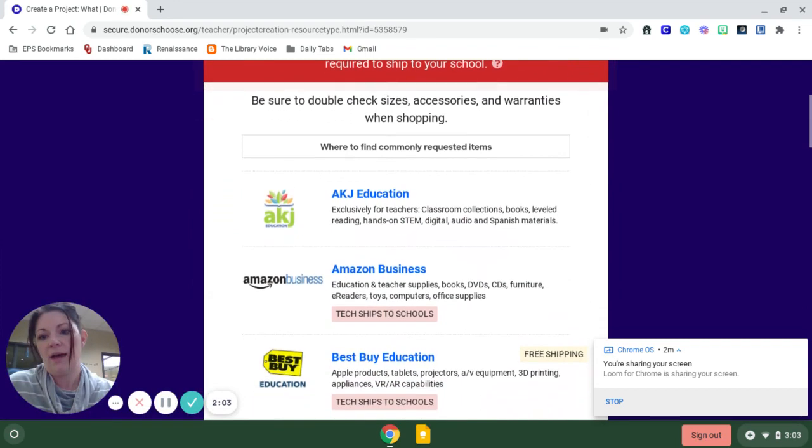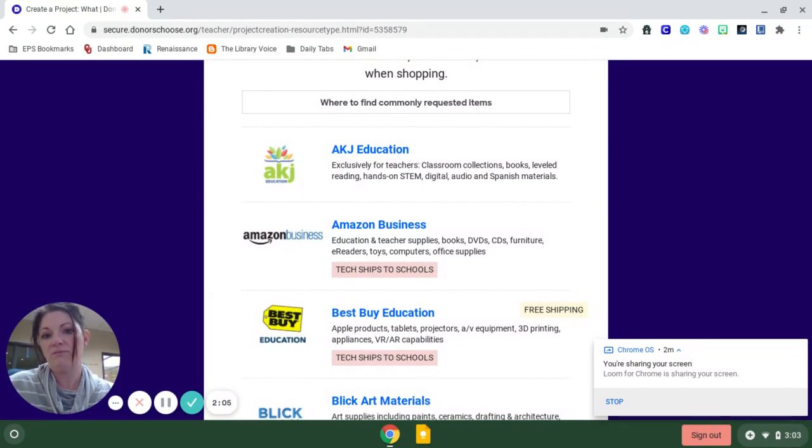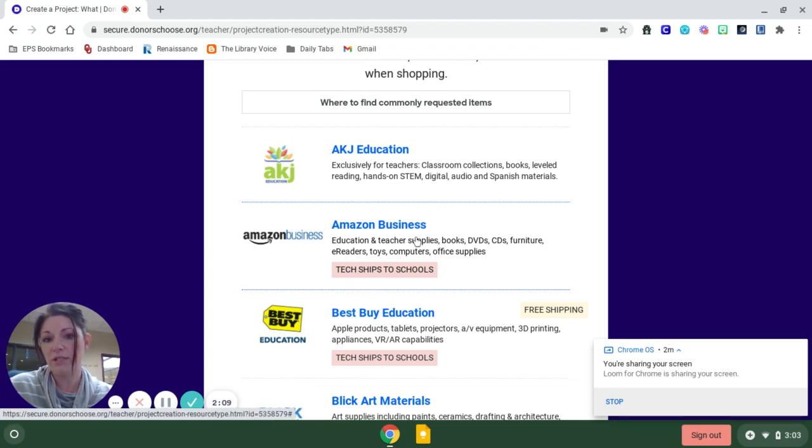This is the part that I found easiest. I used Amazon for all of my purchases, so that made it very easy. This will take you to the Amazon website. Again, you'll have to log in using your personal Amazon account, but it doesn't mess with your personal information. So you'll pretty much just go to Amazon and start shopping.